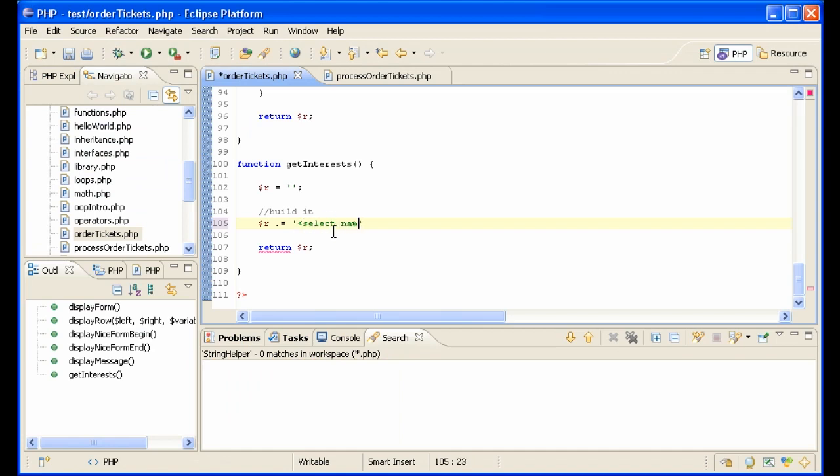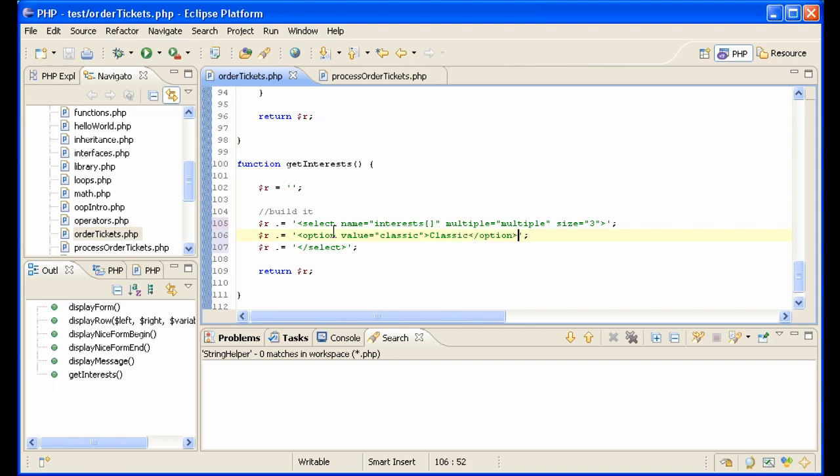So select name equals interests. And here we have to put a PHP notation here to mark this as an array. Because it is multiple, a multiple choice box where they can choose one or more interests. Multiple, size equals, let's start out with 3. And that ends that line. Then of course we have to close it. Super. And then what goes in the middle? Options. So option value equals, let's say, classic. Are they interested in classic music or classic theater?